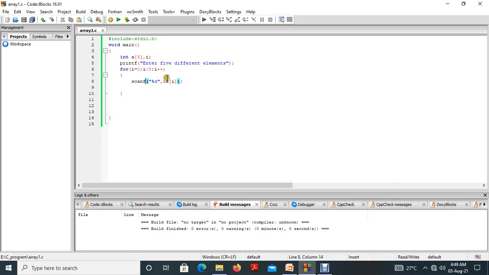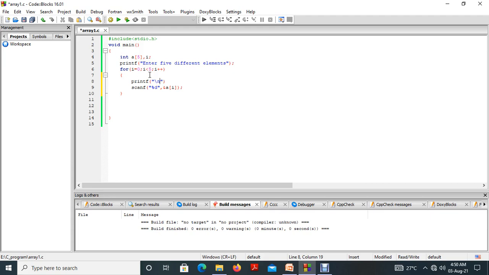How can we give it? I can say, print, here we can say slash n so that it is printed in the next line.